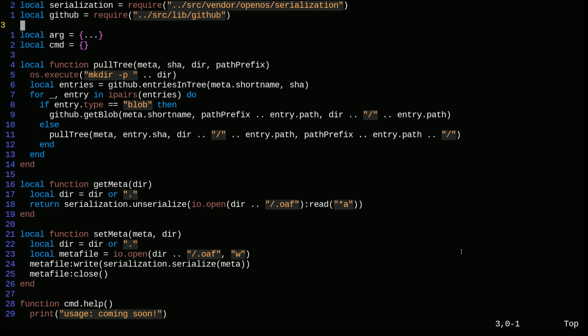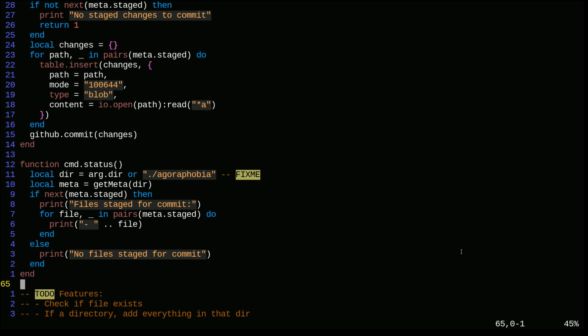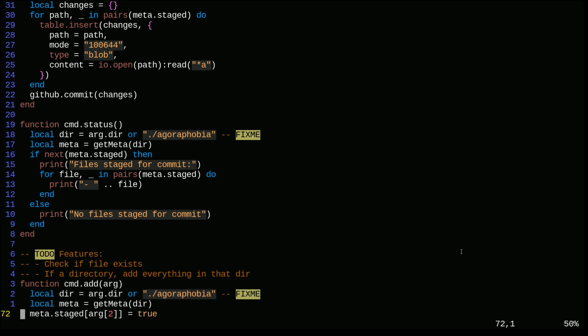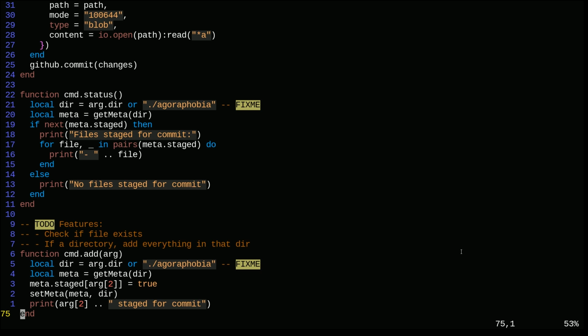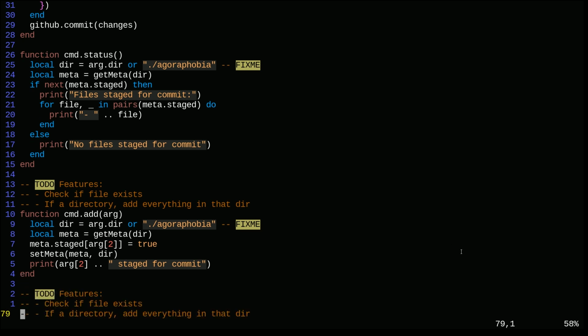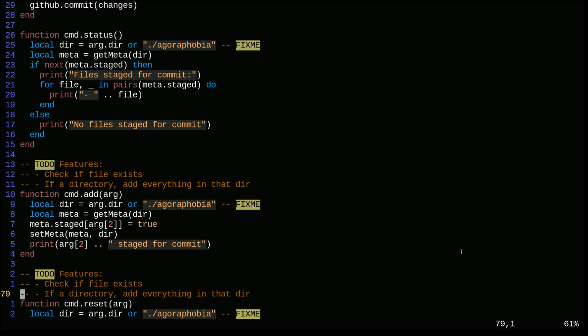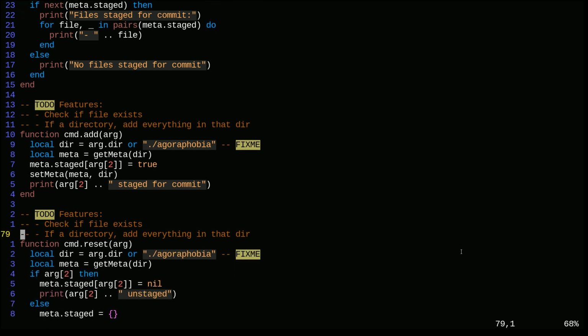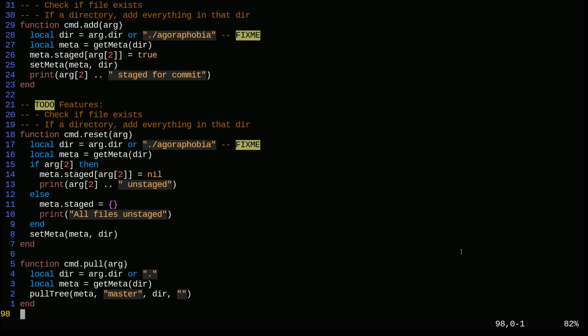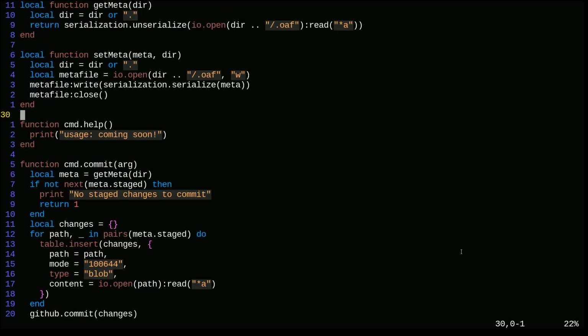And I gotta be honest, I am a little trepidatious today because hopefully we're gonna wrap up our work on the oaf tool, or if not get it fixed up, we'll at least make enough progress that it'll work outside of OpenOS, and then there may be some stuff that I'll just go ahead and do off camera to wrap all this stuff up. So for example, checking if files exist, if directories, checking all that stuff. I don't want to. We spent a long amount of time on this. This is the third episode that's solely devoted to this tool, and I don't want to end up spending the entire time working on this.